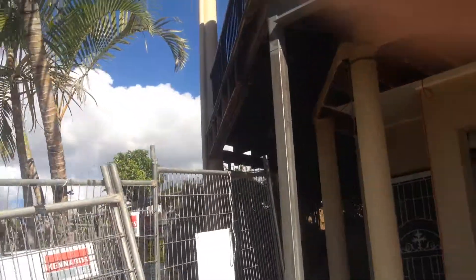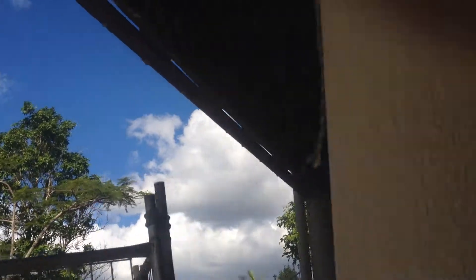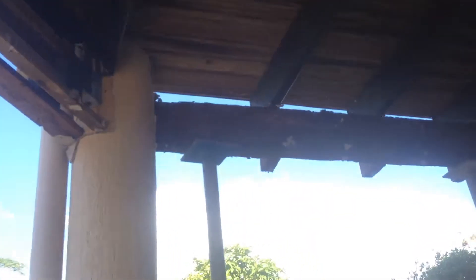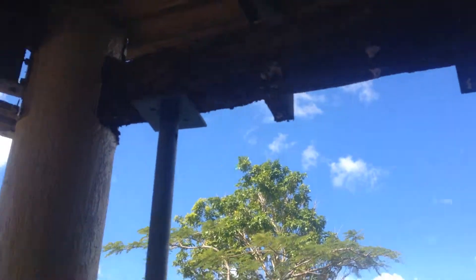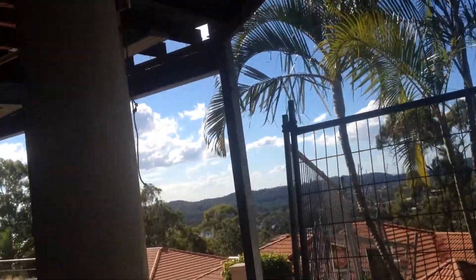After our 10-day break we'll be back here to fix all this mess, these termite problems up here that you've seen before. We've got props underneath the beams to make sure it's all nice and safe, it doesn't go anywhere over the break, and we don't want anybody getting hurt. It should be right till we get back. The fencing will stay in place — workplace safety — and that's all going to be good.